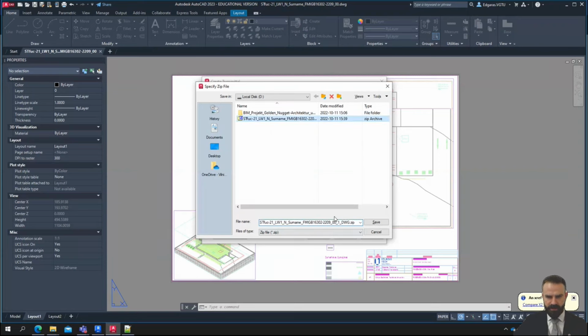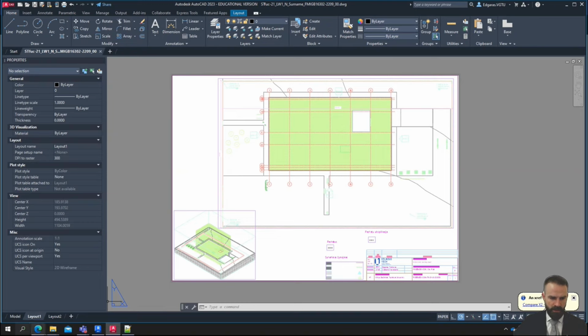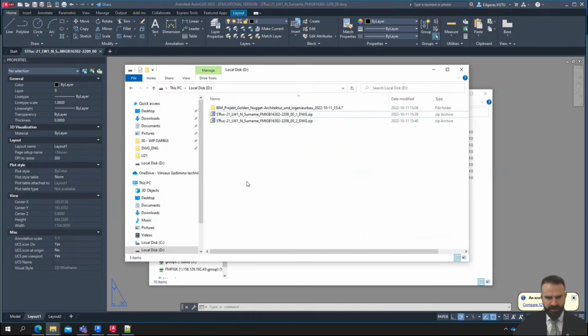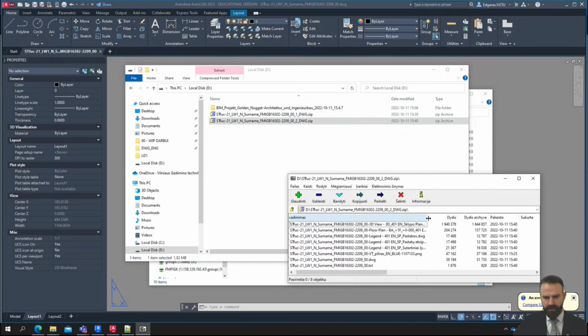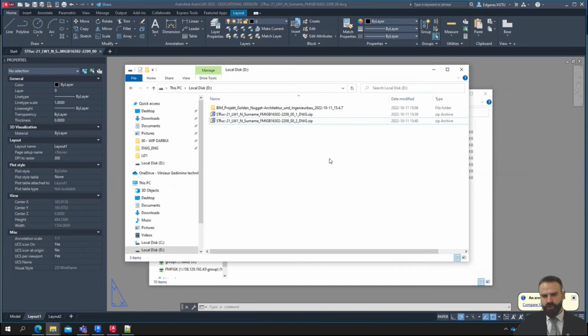And in this case, it will be version 2. So let's go back to disk D, and here in version 2, you can see all the views are separate reference files. So which technique you will use in our project, it's not so important.